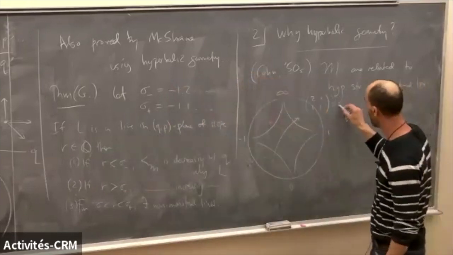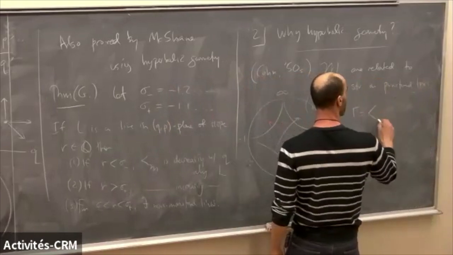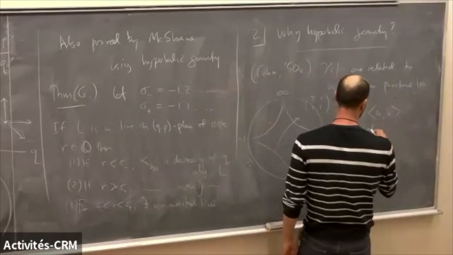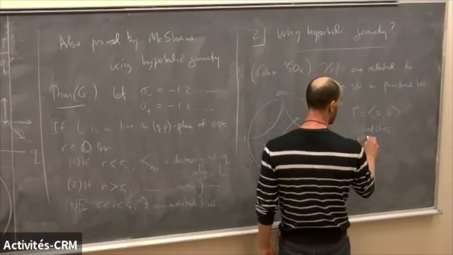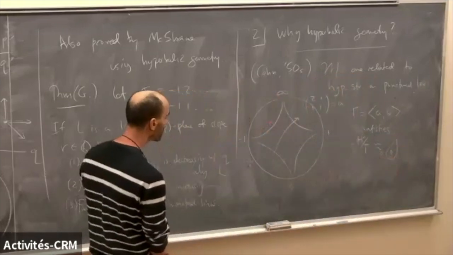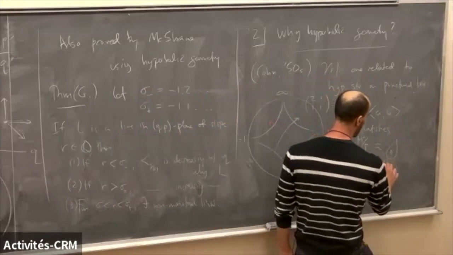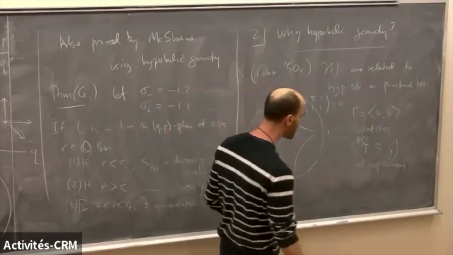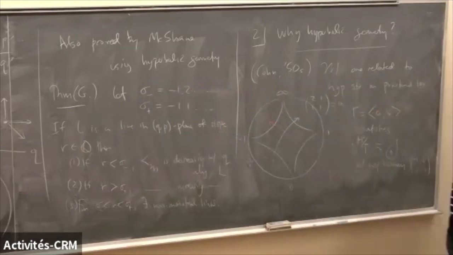So here's my A and here's my B, and I let gamma be the group generated by these two transformations. And this group satisfies, well, of course, we can all see that the quotient is homeomorphic to a punctured torus. I find a finite volume hyperbolic structure on this punctured torus. And I just want to notice that the cusp holonomy, if you pick the right representative, is going to be -1, -1, 0, 6.